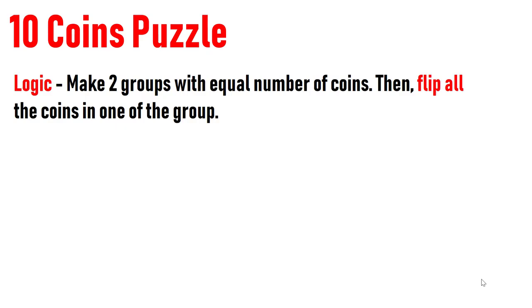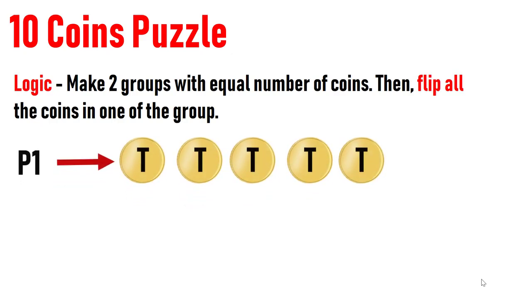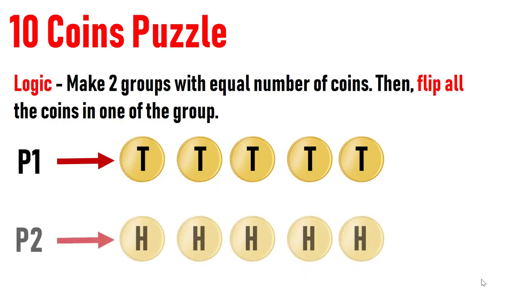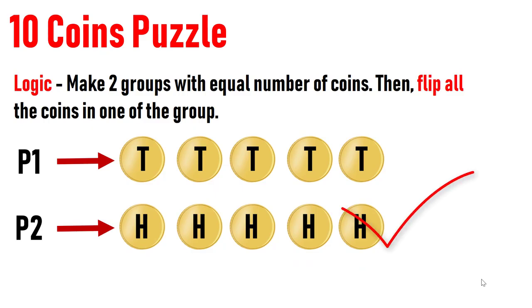There is one more important condition that you should know. There is only one case which will not guarantee the number of heads is equal in both groups. That is, when number of heads in any of the groups is 5 and if you choose the same group to flip. In this scenario, all coins in both groups have tails up, which is not the expected output.